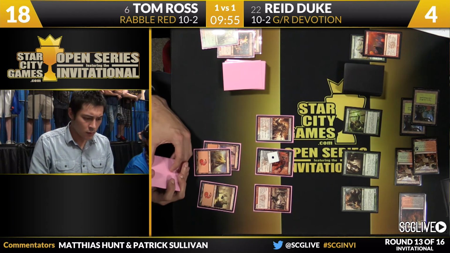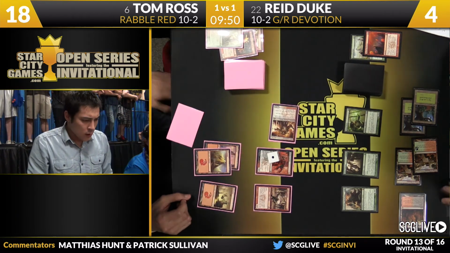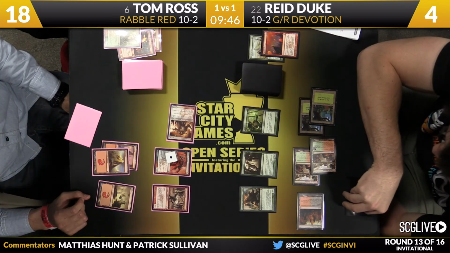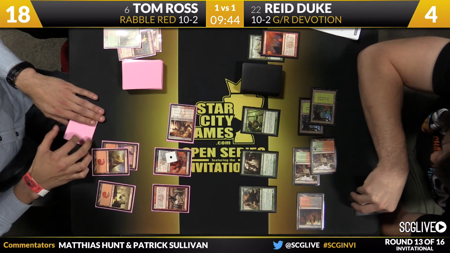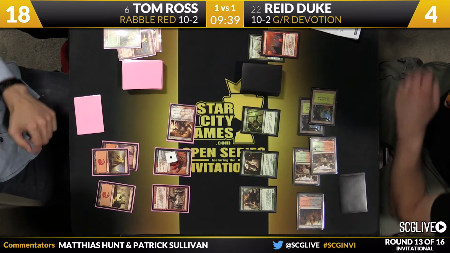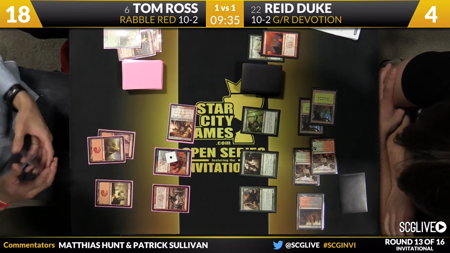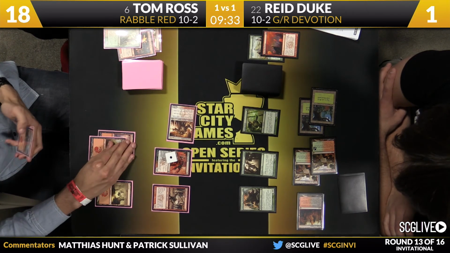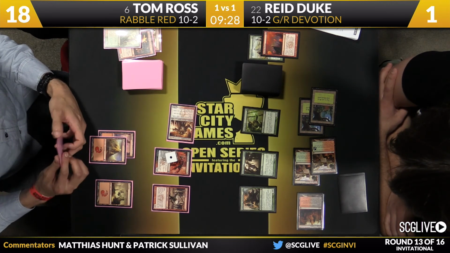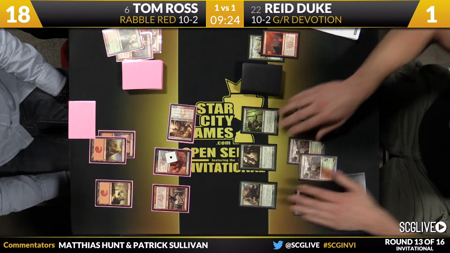Now I think what Tom is considering here is he has the option of sending in everything, and that guarantees putting Reid down to 1 because he gets to give trample to the Boros Reckoner, and Reid's only options are no blocks or put Elvish Mystic in front. But it looks like Tom is happy to either put Reid to 1 or allow him to chump block with the Mystic. Reid's going to go ahead and go to 1 here. And I believe the reason he's going to 1 is he has the option next turn of chumping with the Elvish Mystic and using Polukranos to fight the Mystic, which prevents him from dying because no damage will be dealt to the Reckoner.